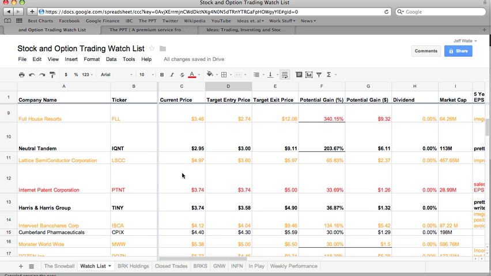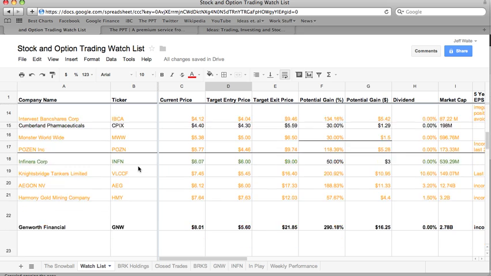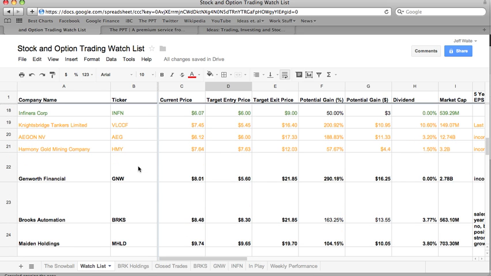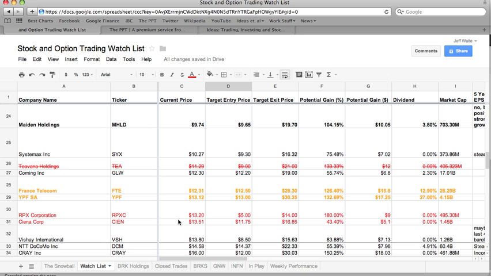But this is how I use stock watch lists to manage my stock ideas and to access all the research I've done at my fingertips quickly and effectively. It's hosted in the cloud, so I can get it anywhere that I can log into my Gmail. So it's perfect. I would recommend that if you're not doing something like this, do the same. Copy this format or a similar one. I really think this can help you maximize your returns, because it just keeps you remembering the ideas that you had.